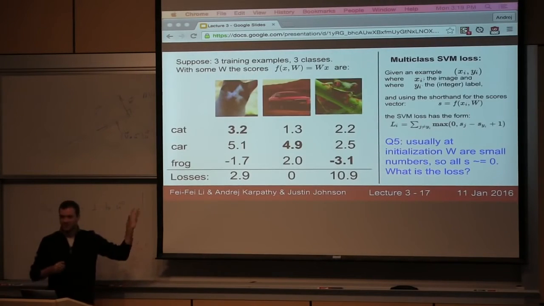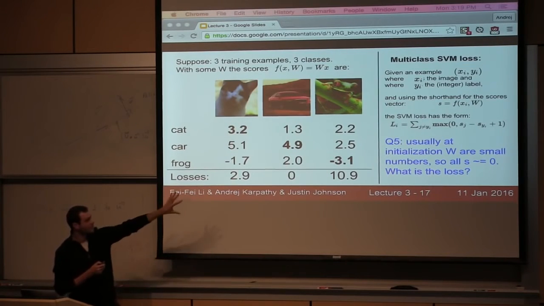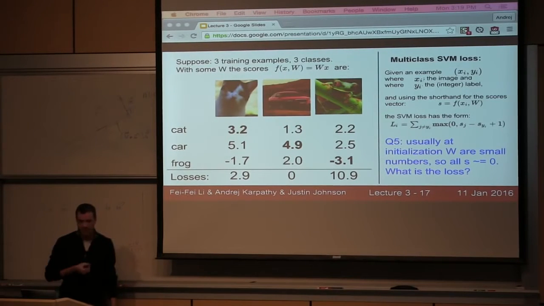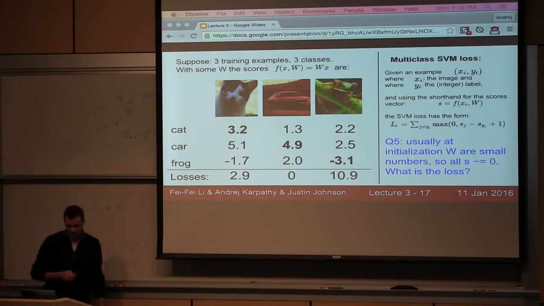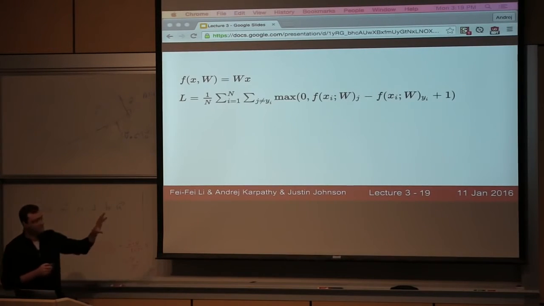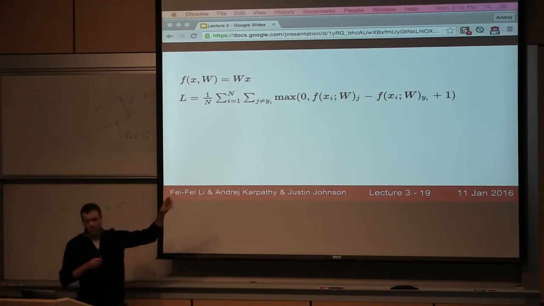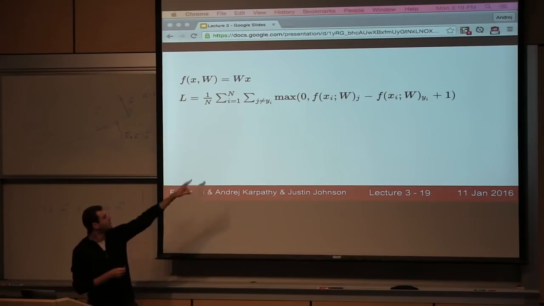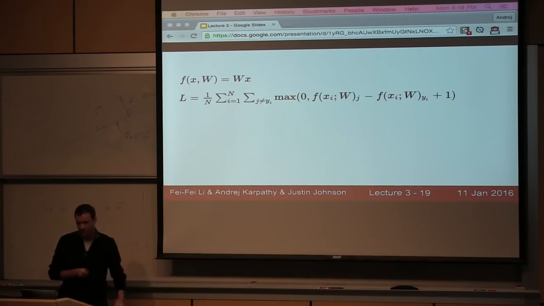Going back to this slide, any more questions about this formulation? And by the way, if you actually write it down for just 2 classes, you'll see that it reduces to a binary support vector machine loss. Okay, cool. So we'll see a different loss function soon, and then we're going to look at comparisons of them as well. But for now, what we have is this linear mapping to get scores, and then this loss function, which I've now written out in its full form, where we have these differences between the scores, plus 1, summed over the incorrect classes, and averaged across all the examples, right? So that's the loss function right now.